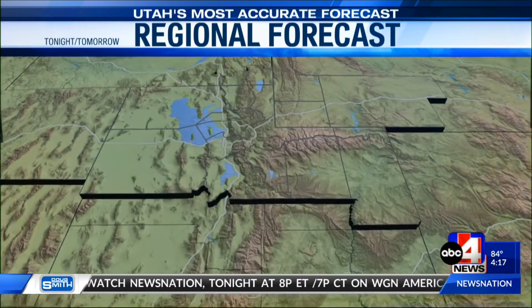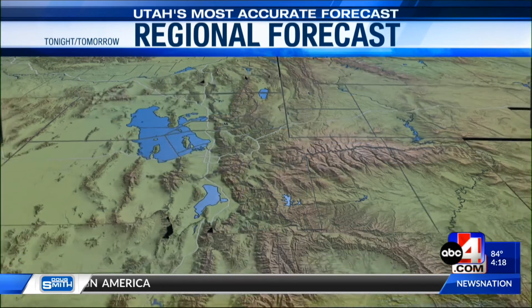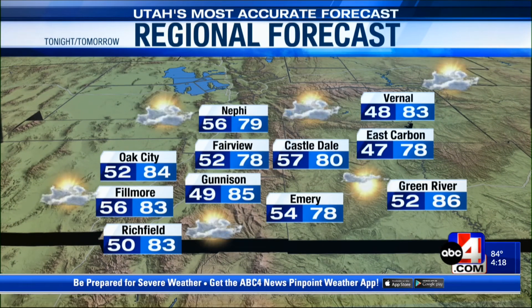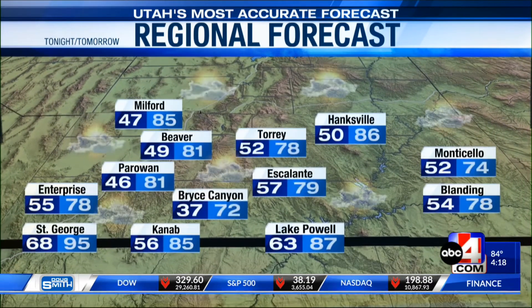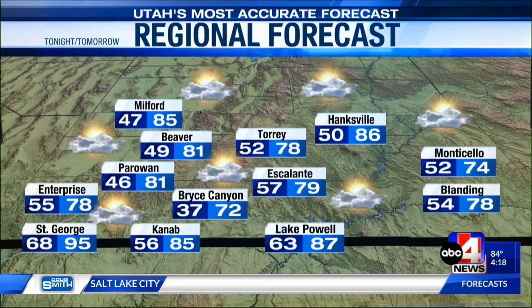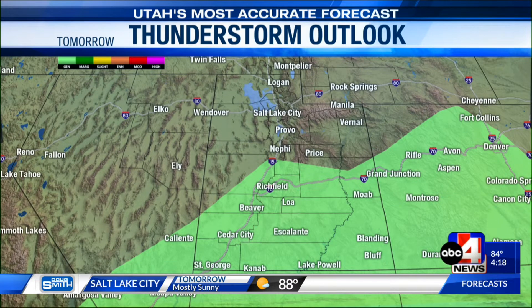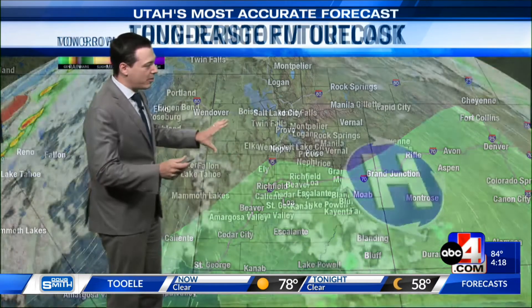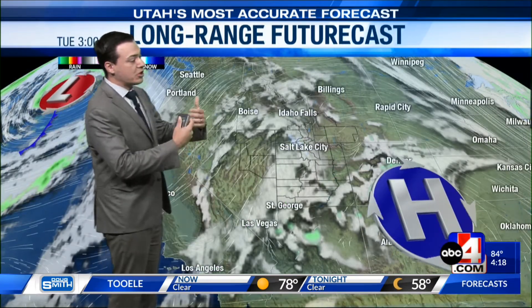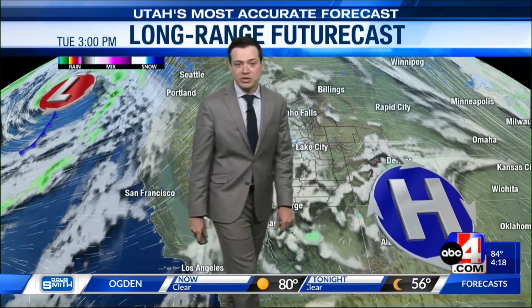Here's a look at the regional forecast for tonight and tomorrow. We'll drop into the upper 50s along the Wasatch Front — Salt Lake City at 58 — then climb into the mid and upper 80s for daytime highs. Park City will climb to 76 tomorrow, with mostly sunny to partly cloudy skies for most of the Beehive State. Daytime high of 78 in Emory, 79 in Nephi, and 72 in Bryce Canyon. In southern Utah tomorrow, we could see at least a few isolated showers and thunderstorms generally in the higher terrain, as moisture builds in with high pressure moving east and winds returning out of the south. The best chance for showers is actually in northern Arizona tomorrow.